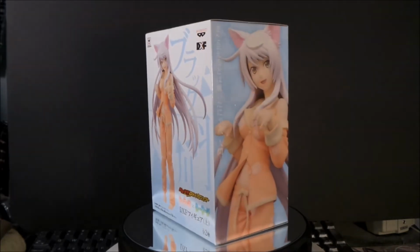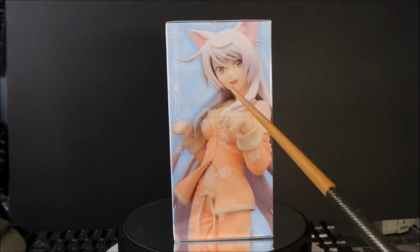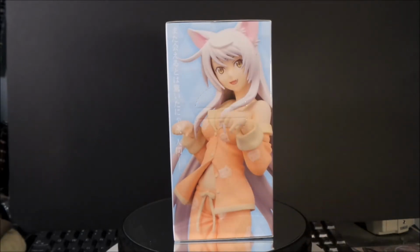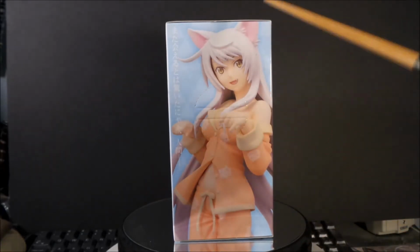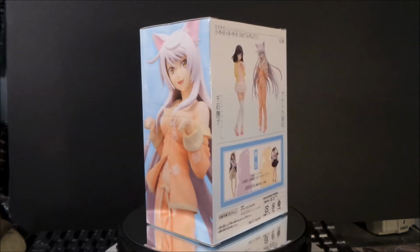Okay, let's see this side. So you can definitely tell it's a UFO catcher box prize because it's got these cutouts for the UFO catcher claws. And here you got an upper half of the figure close up. If it looks like that figure on the box, I will be very happy.